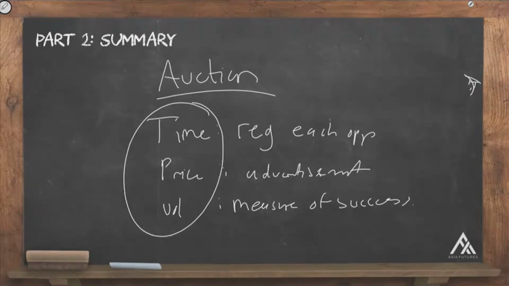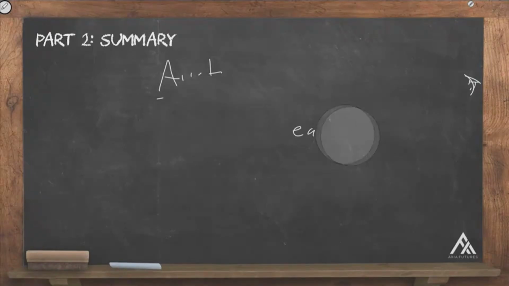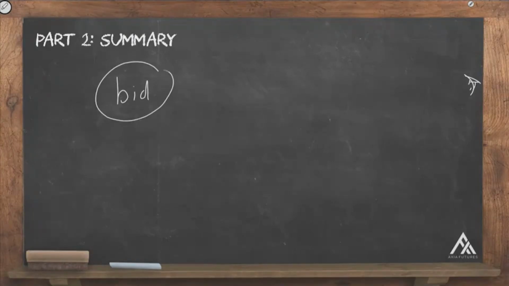We said those are the 3 key principles that make up not just the auctions in the markets, but any auction you see. And then we went on and watched a wonderful auction of a car. The key principle I wanted you to take away from that auction, and if you didn't quite pick up on it, I'd like you to go watch that video again, is the style of the bid, and the aggressiveness of the bid. I also wanted you to understand the price skipping.